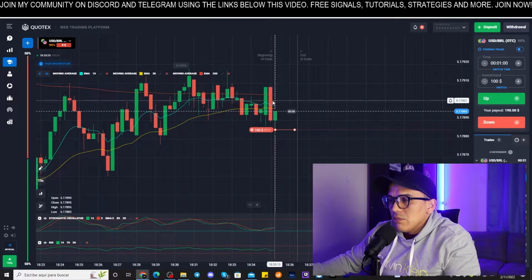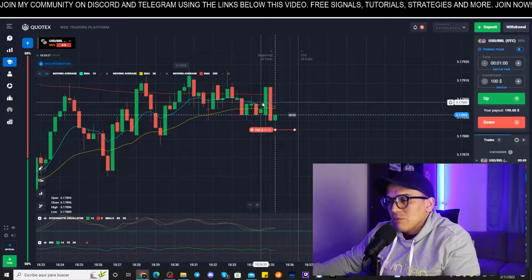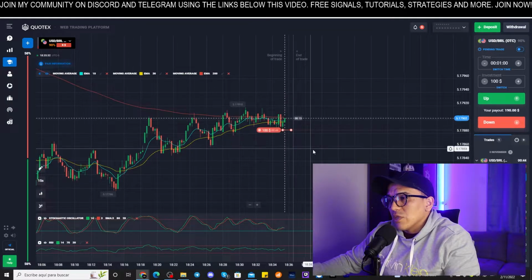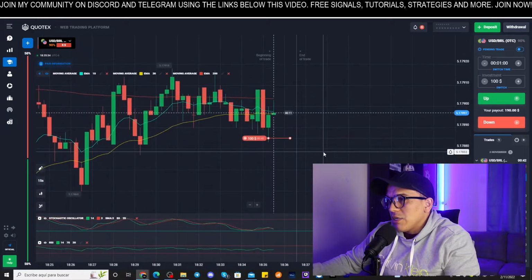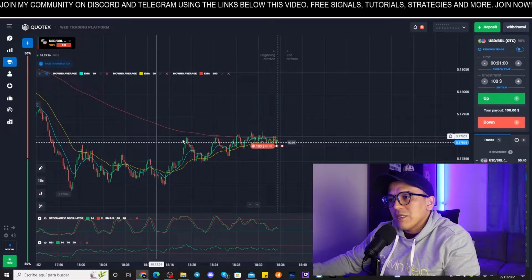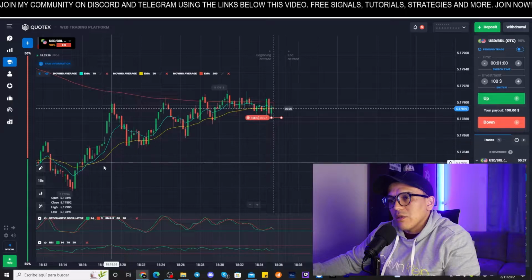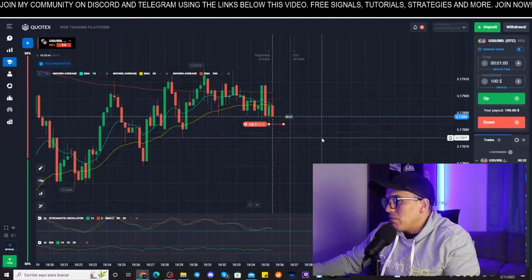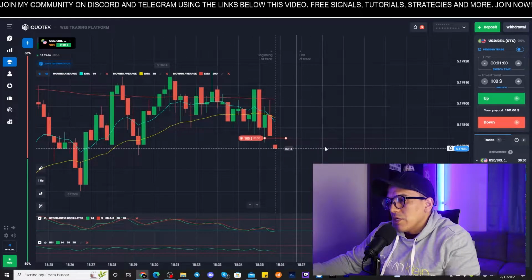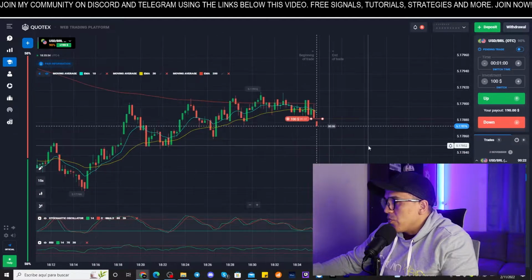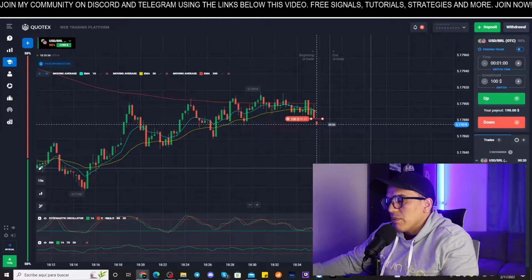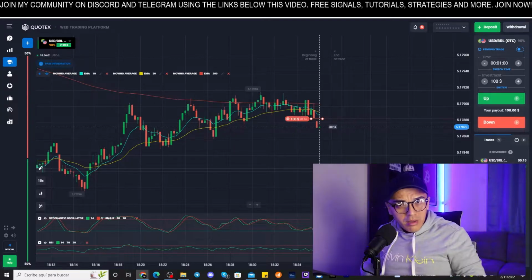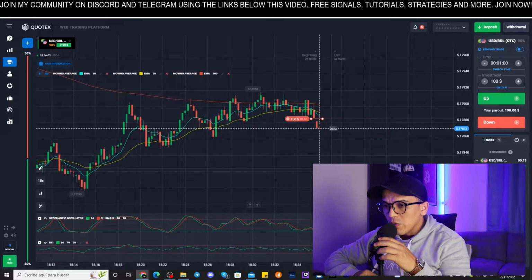Remember the crossing of the moving averages, in this case blue and yellow. Going down, follow the down direction, we have a downtrend. This is a risky trade for me because they never crossed. I took it quickly, and maybe it's going to change the trend because it's going up right now. So I have to stay below the price that I put. My trade now looking good. Remember, we are trading for 1 minute using the strategy that I taught you for Pocket Option, but right now trading with the broker QUOTEX.